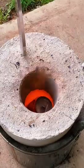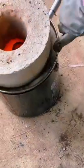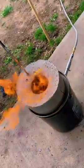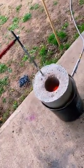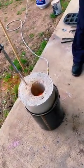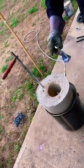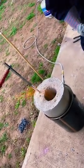Now look, you can see the crack right there on the lid. See the crack right there? That started from me hitting it with the grinder, and that's where the crack started. I don't think that would have cracked otherwise. I'll keep running it until it cracks all the way through, and then I'll make another lid. And I think I'm gonna start in the process of making another lid anyways, because I know it's gonna crack all the way through eventually. But yeah, you just keep throwing them on here and they start melting down in there.